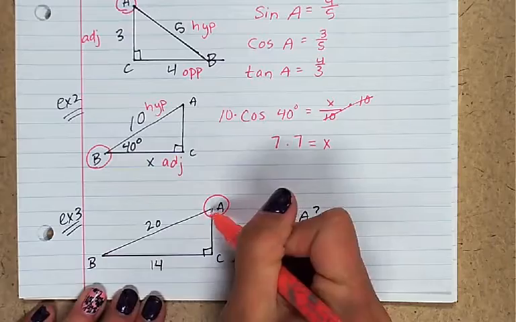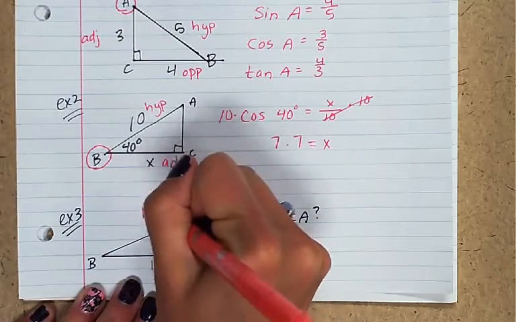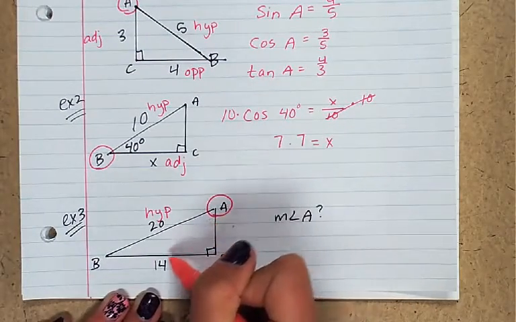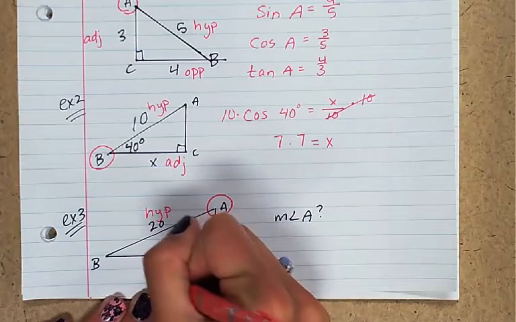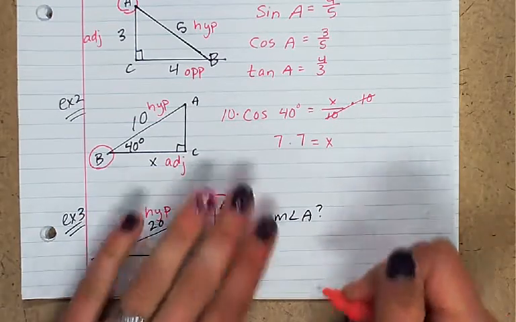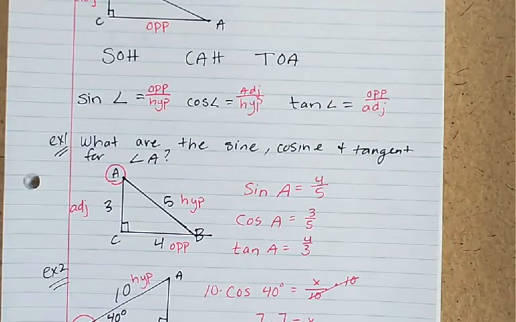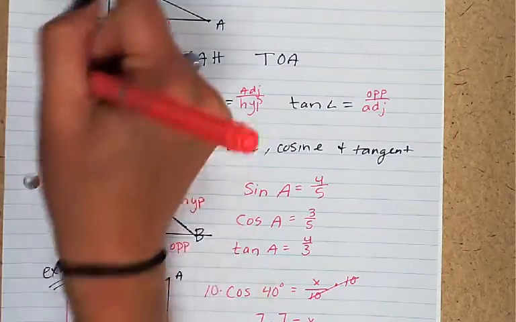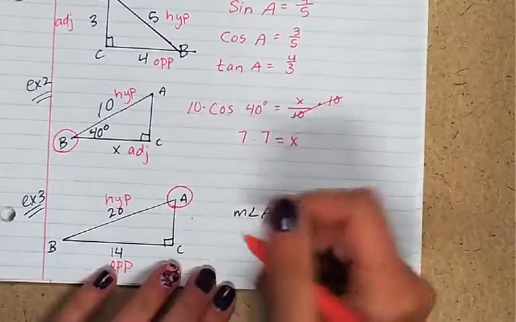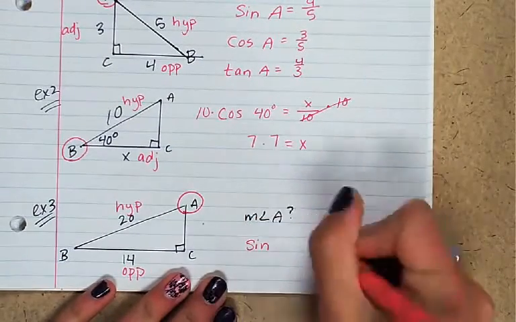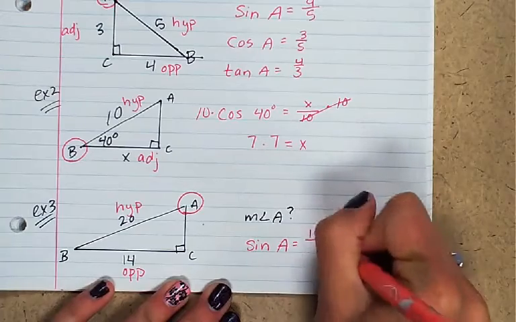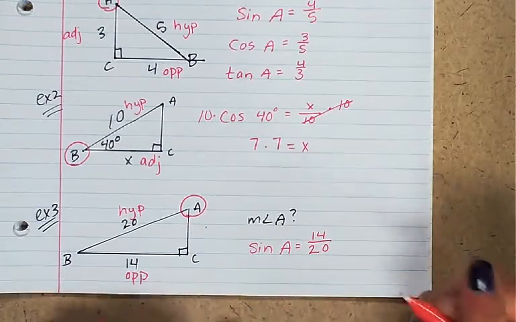Okay, so this is the hypotenuse. It's opposite the right angle. And if we have 14 and that's all the way across from angle A, that is our opposite leg. So we have opposite and hypotenuse. So which trig function has the O and the H? This one. So that means we know that we need to use sine. So sine of angle A equals opposite leg over hypotenuse.